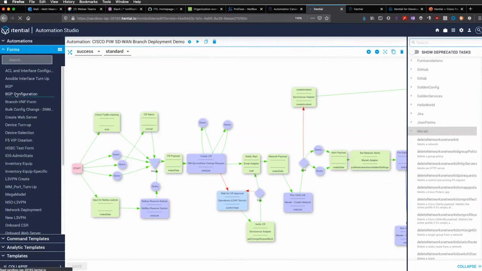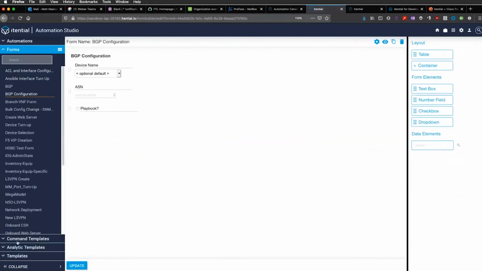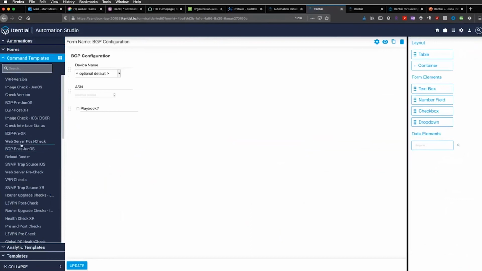We can create forms, build them, command templates to do tasks or reuse tasks, whether they're simple iOS show commands or more sophisticated network operating commands, across multi-vendors. So you can see examples from iOS, iOS XR, JunOS.